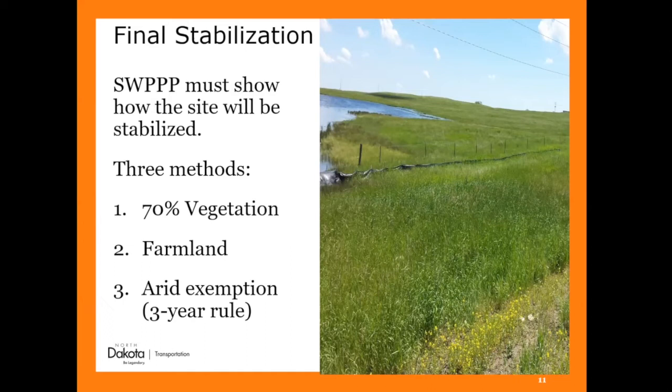Where this rule applies, you don't have to get to 70 percent vegetation to terminate your permit. What we don't want to see is black fabric flapping in the breeze in the grass. Those are the two things you should never see at the end of a project: silt curtain and silt fence. Those two things are never going to be permanent. How many times have you driven by and seen that yellow banana floating in the water? It's not supposed to be there.